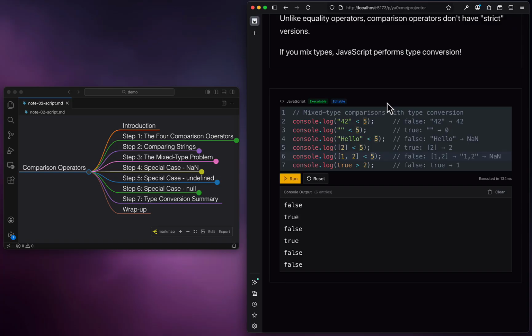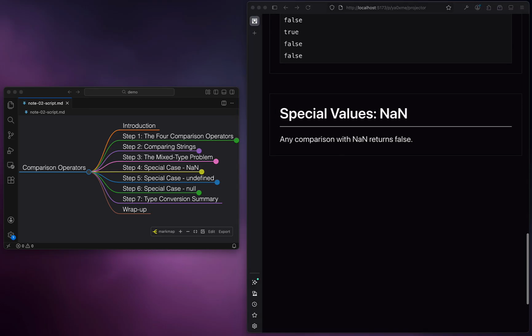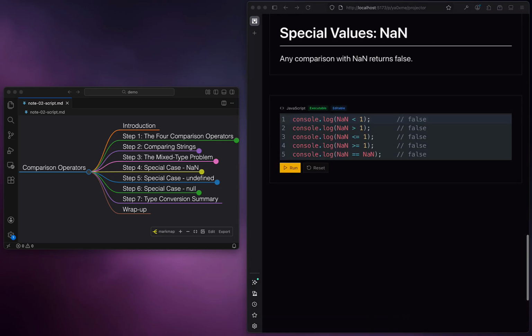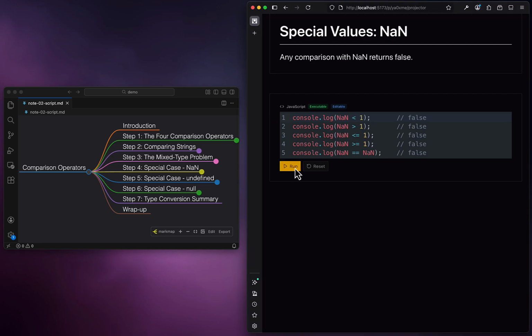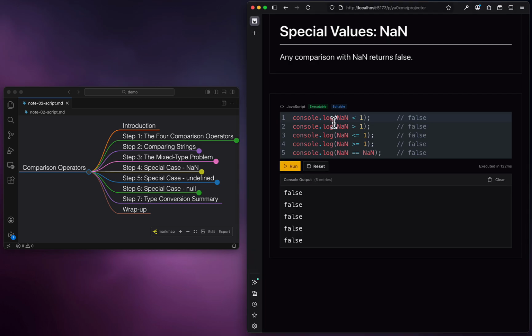Let's build a little bit more on this not a number to just make sure that you remember that any comparison with not a number is going to end up being false. So anything where one operand is not a number is going to end up returning false. And that is why is not a number equal to not a number also false. We've seen this in the previous recording.